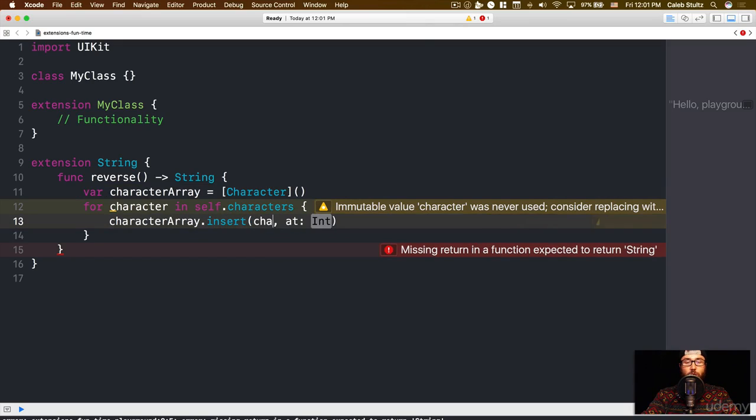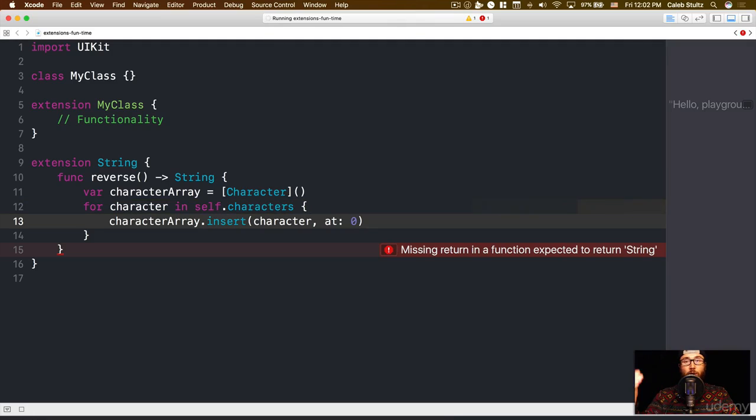We're going to insert whatever character we get at index 0, so that every single new one is passed in at 0, and it'll bump all the rest of the letters down. So the first character comes in, and it's at index 0. The next one comes in, and now it's at index 0. The next one comes in. They all start to move down until the whole string is reversed.